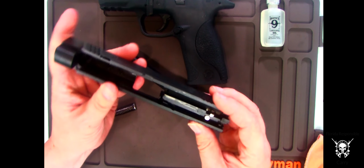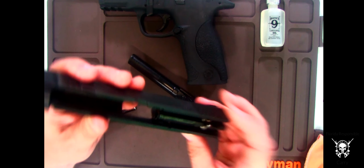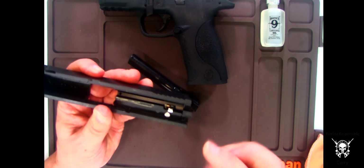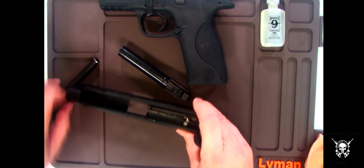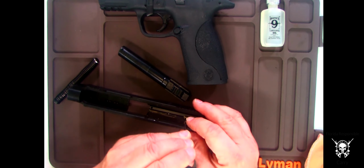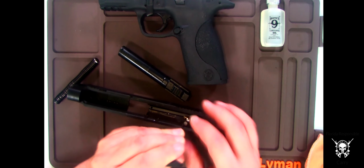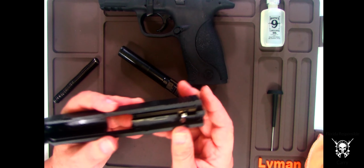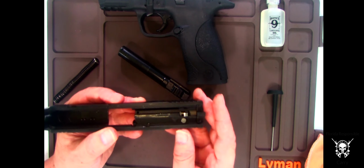Now what we also want to do is make sure that our striker is coming through the little hole here. As you can see, here's your striker, but it won't move because your striker block is stopping it. So you just push your striker block down, push the striker forward, and see if that striker is sliding smoothly without any resistance. If it's getting some resistance or feels like it's sticking, then you might have to remove the striker itself to clean it, but that's rare.